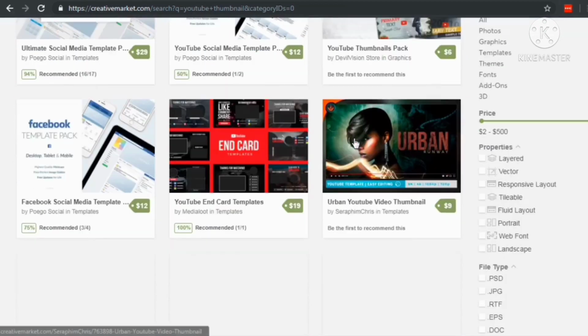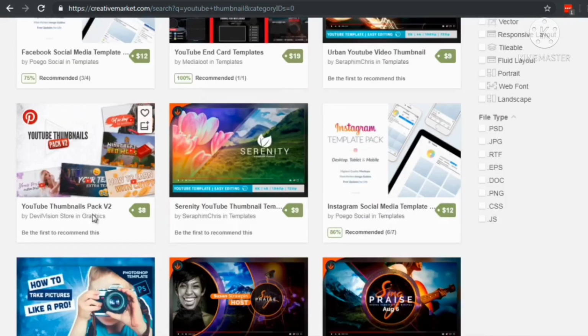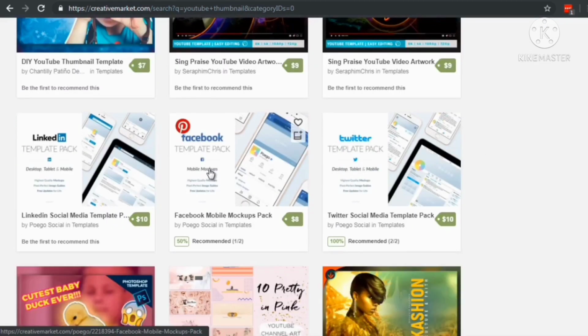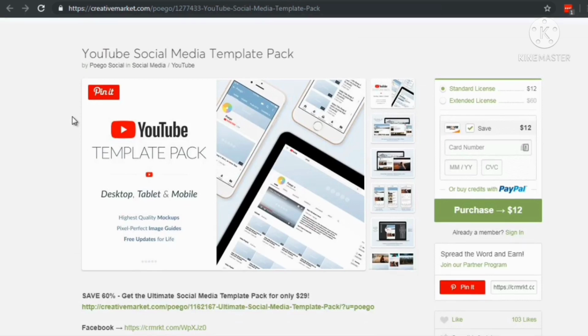There's one here. There are end cards, but that's a little bit different. That basically comes at the very end of your video. So we got urban thumbnails, different types of thumbnails. But the reason why I like Creative Market is buying templates specifically for YouTube thumbnails is going to make your life a lot easier, especially if you can make it professional.